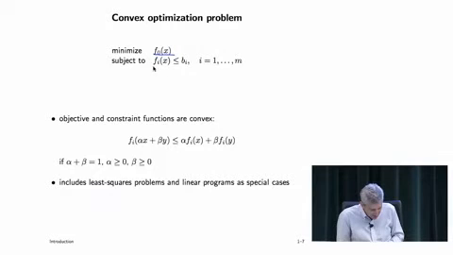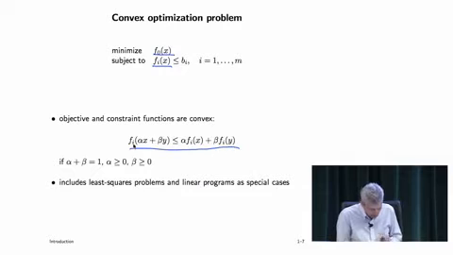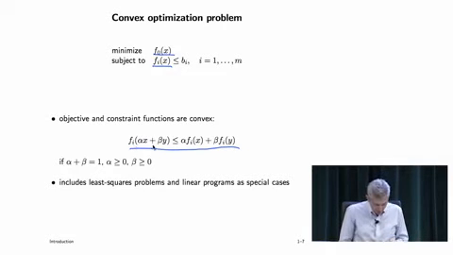This gets us to, well, convex optimization. So I'll say what it is now. Of course, we'll come back later and go over this in great detail. For now, it looks like this. It's a problem where you minimize an objective with constraint functions, and all of these functions have to be convex. That just means that this inequality holds: if you take a weighted average of x and y, and you evaluate the function there, that's less than the same weighted average of the function values.